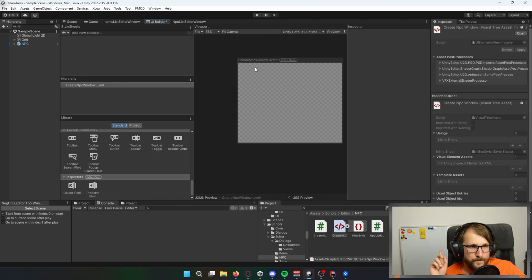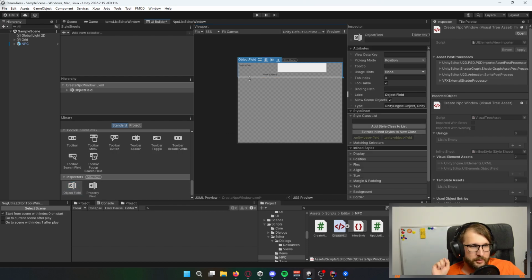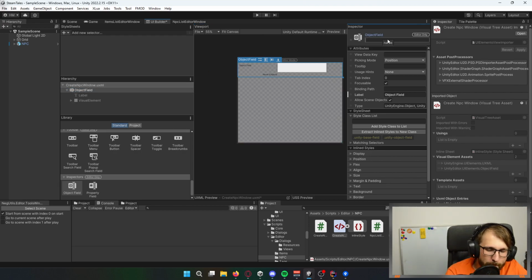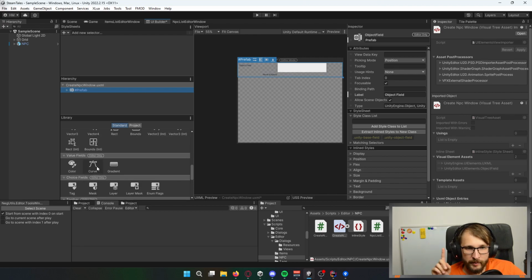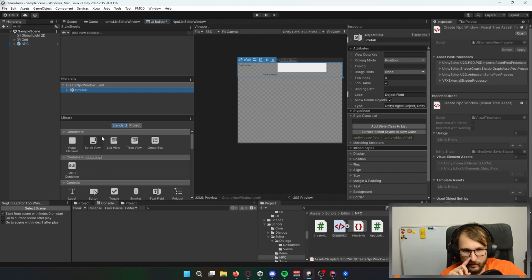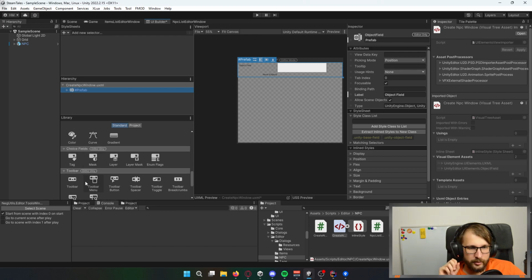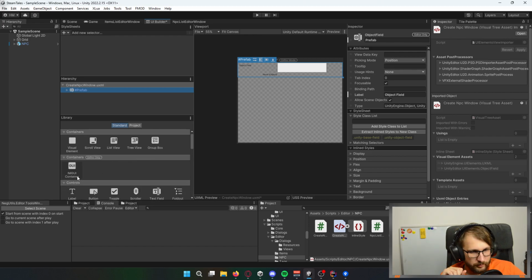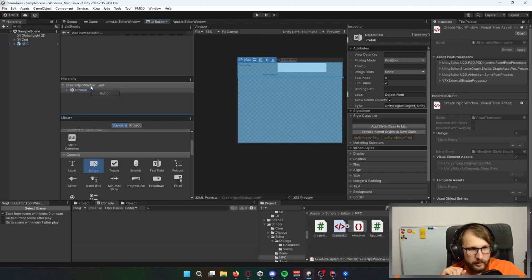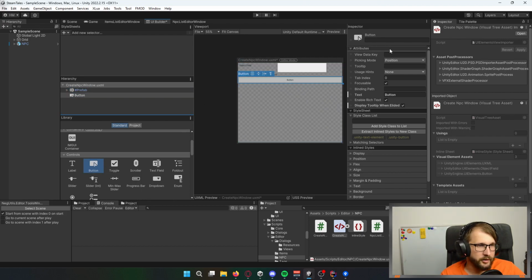So, I want firstly to have my object field, that is a field for an object, that will be a prefab object. But if there is no prefab, I want to add a button that will go with create prefab.